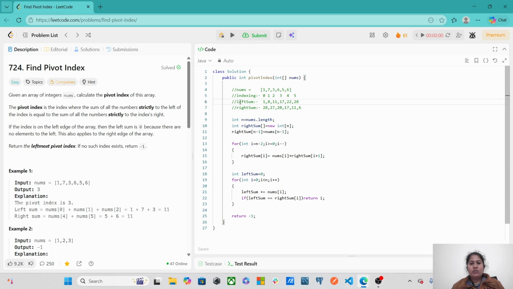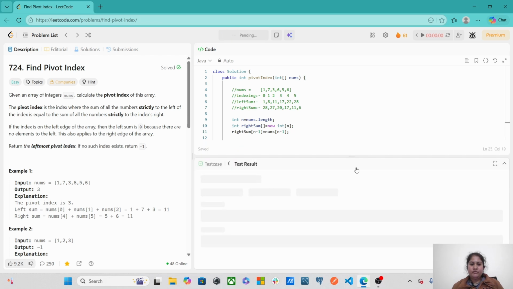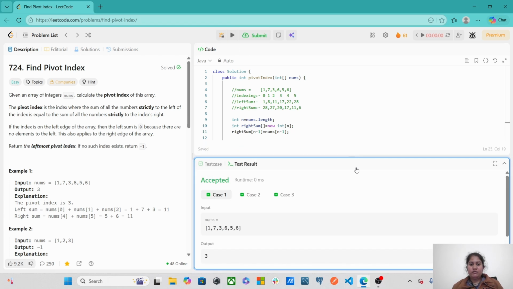It's just that I am not using a left sum array, because otherwise I would make the left sum array in one for loop, and in another for loop compare both the left sum and right sum arrays. That is a waste of time. Instead, I can directly compare the right sum array with my left sum variable, because it is moving in the forward direction and we need to return the leftmost pivot index. Okay, so it would be very easy. Let's try to run it. It will save our time as well, correct?